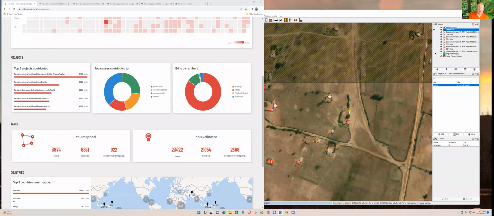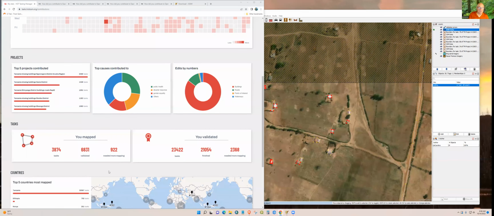Sometimes people have said more mapping was needed years after I'd done the mapping, because I'd been mapping for 10 years, and then new imagery comes. So I guess be very careful, if you're validating, about clicking on more mapping needed.